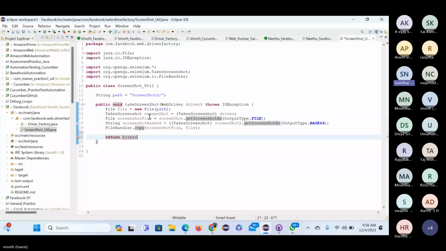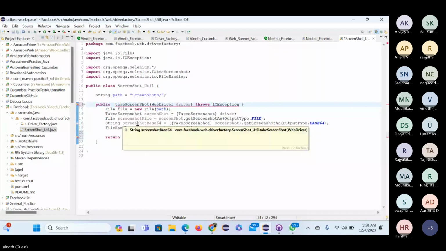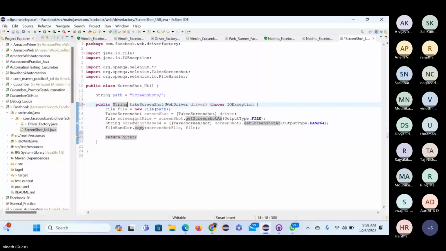Change the return type to string. In line number 18, you have screenshot base 64. Keep that in the return. Instead of returning bytes, we need to return this screenshot base 64.